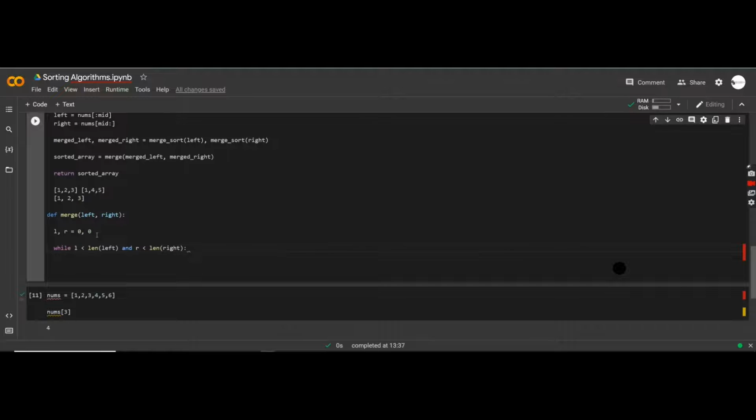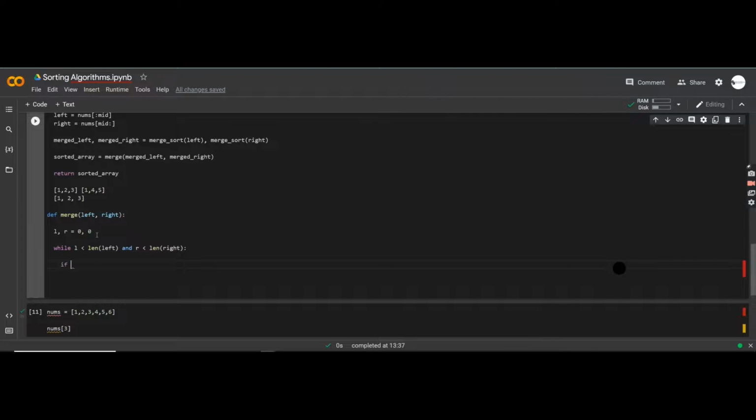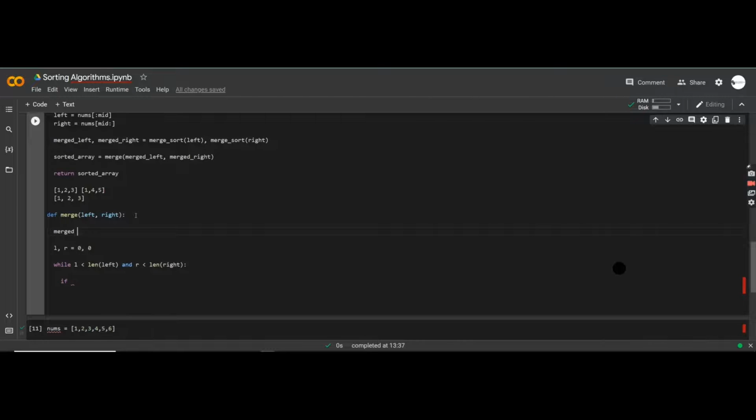So what we need to do then is simple now. We just want to check the first value in left and the first value in right. If the first value in left is smaller than the first value in right, then we're appending it to the list. Where is that list? We're going to create this list here, which we're going to call merged.